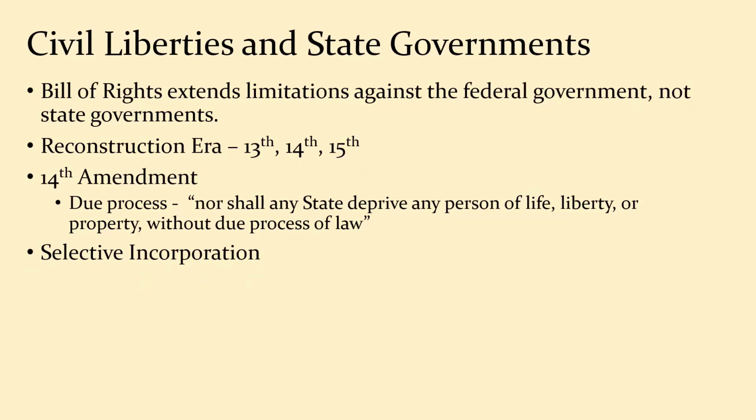The courts have selected specific civil liberties that are protected by the 14th Amendment's Due Process Clause, such that even state governments may not infringe them. As of today, there are only very few, I think it's 3, civil liberties that are enumerated in the Bill of Rights but have not been selected for incorporation into the Due Process Clause of the 14th Amendment. One of them is the grand jury requirement. I believe the other one is the right to a trial in a civil case. The third one escapes me right now.